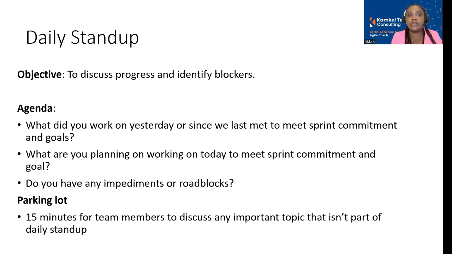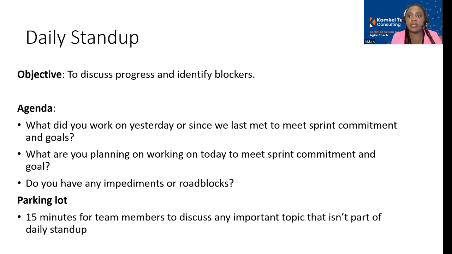So once your sprint has started, you're going to be having your daily stand-up, and this meeting is going to happen every day until the last day of the sprint, right? Again, the objective here is for the team to come together to see how their work is progressing and identify any challenges, any roadblocks, any impediments, right? Anything that could be in your way in terms of blocking them from delivering the work on time. So that's the whole purpose of the daily stand-up.